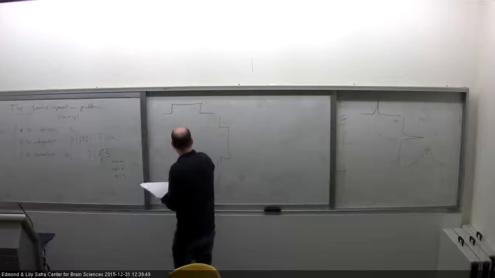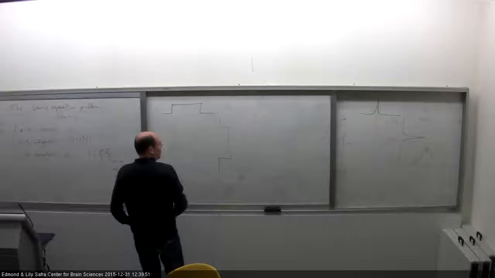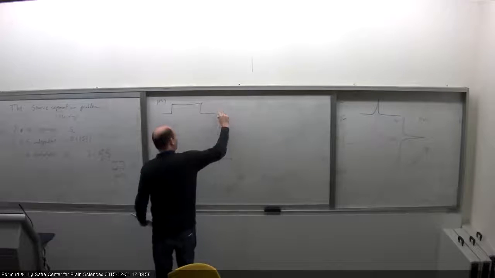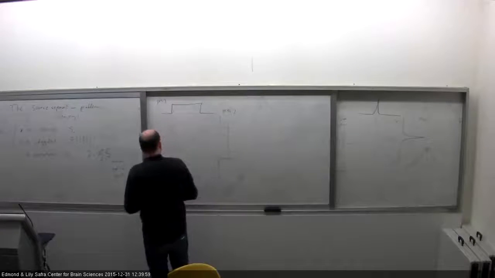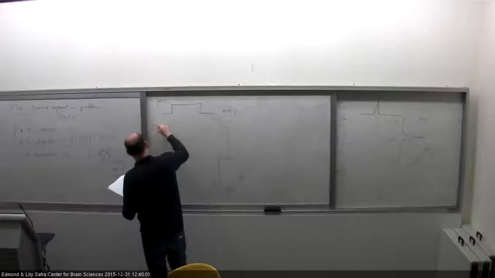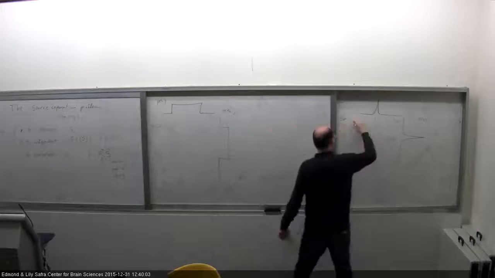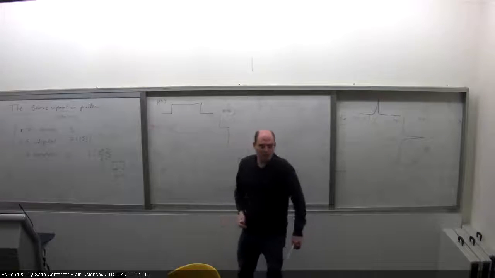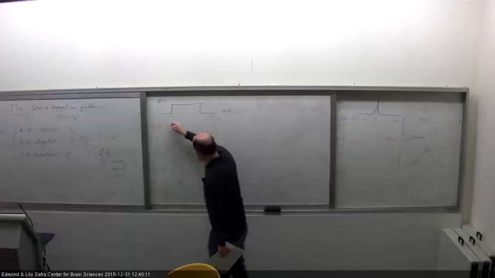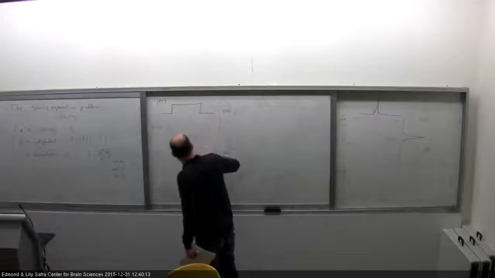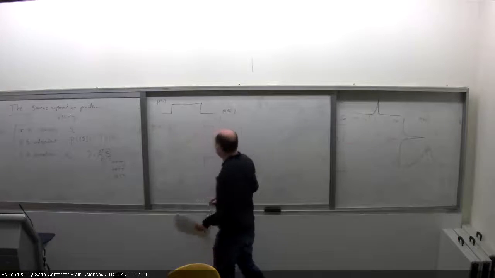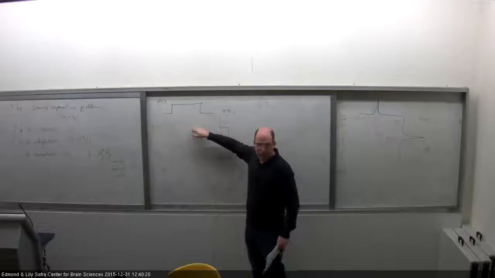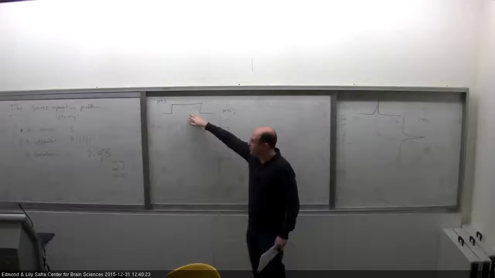So the joint distribution now of S1 and S2. This is P of S1. This is P of S2. The joint distribution P of S1 S2, maybe I'll just write this over here. How does it look? It's a uniform distribution over this square, right? So again, if I now take any value of S1, S2 and project it on the coordinates S1, S2, I will end up with this distribution.